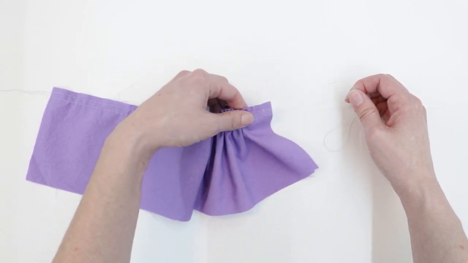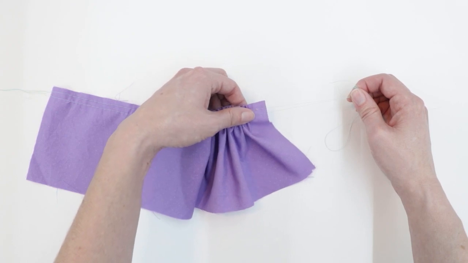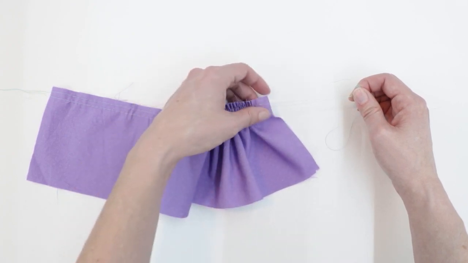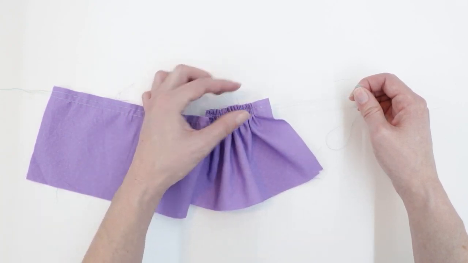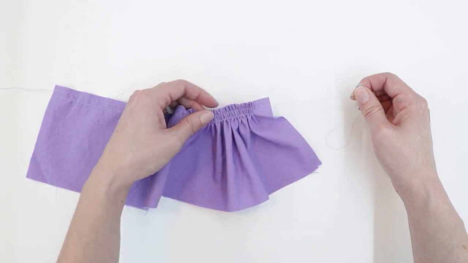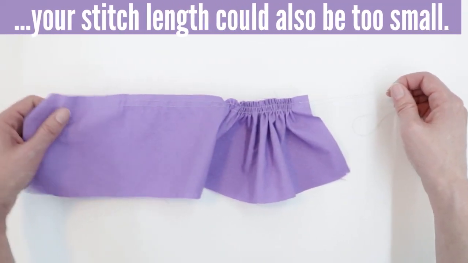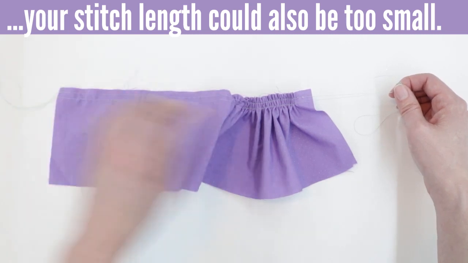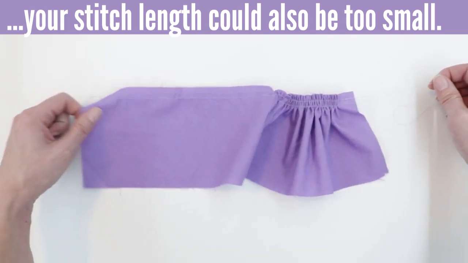If it's not sliding it could be a couple things. You could have accidentally created a knot or backstitched your threads also could have gotten too close together which could make it difficult to slide. So if yours is not moving check those things. Also check to make sure you're holding the correct threads.